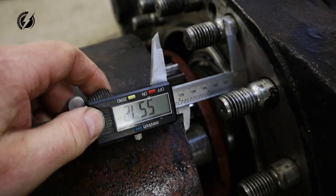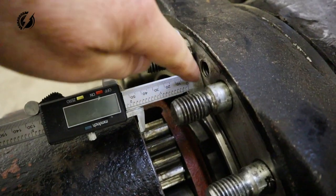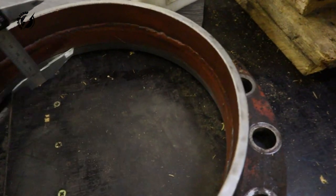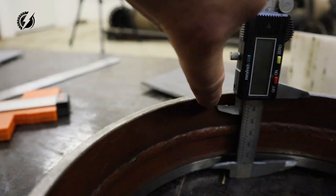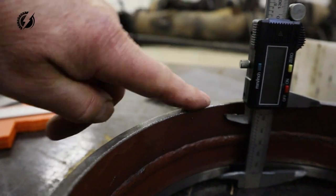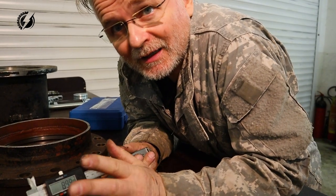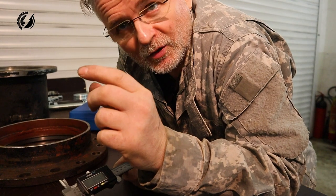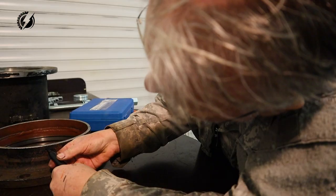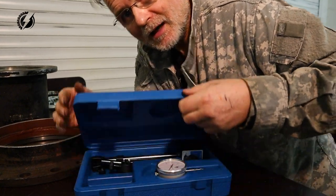So let's take a look from the short distance. We are measuring the distance between this point of the calipers and the further point of the calipers. So we'll put it like this into the tube, into the flange, and you can see maybe we have about 1 centimeter over here. So I have to cut 1 more centimeter of this flange and I will be done. We had 7.5 millimeters. I am adding, let's do 9 millimeters, because we have to have a gap between the tubes for the welding. And this is something I missed last time, didn't I?